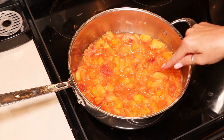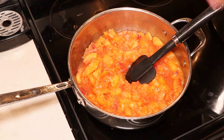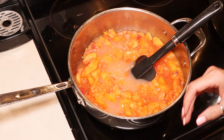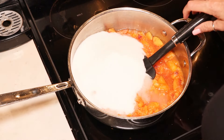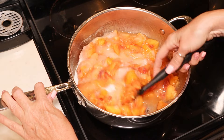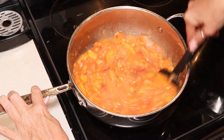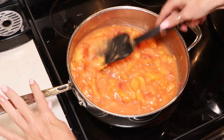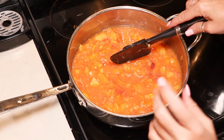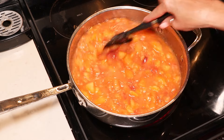I have my peaches all mashed. I left a little bit of texture to mine — you can mash them to whatever texture you prefer, but you want to end up with about eight cups. We're going to add four tablespoons of bottled lemon juice and three cups of granulated sugar. You could also use brown sugar or a combination of both for a nice depth of flavor. You could also season it at this point — vanilla bean, cinnamon, allspice, nutmeg, any of those nice warm spices that you like with peaches, or any type of extract would work fantastic.